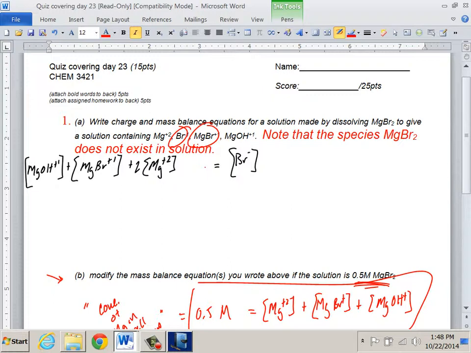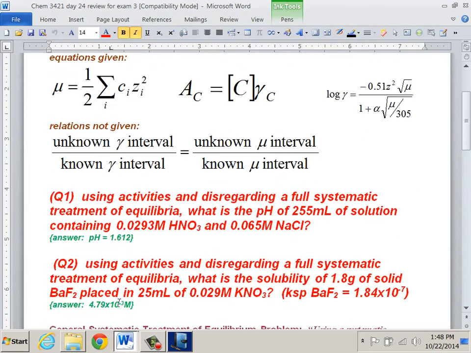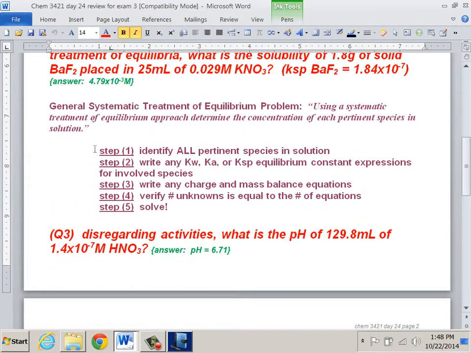Again, if you introduce H+ and OH-, then remember the 5 steps. Let's look at the review here. Remember the steps right here. Step 1. If you identify H+ or OH- in there, if you have one, then you've got to have the other one. So if it's not identified, you don't need to. You're right. Go back in the very beginning, if we had like strontium nitrate or whatever.